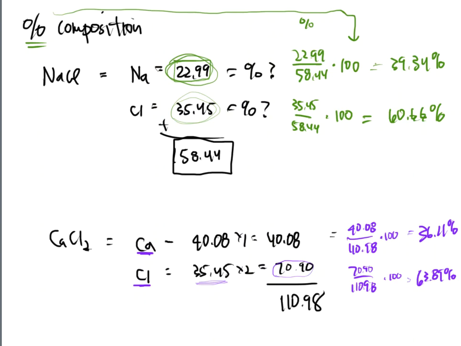All right, so let's do one more example. And in this example, I'm going to do copper 2 sulfate pentahydrate. And we want the percent composition of each thing. So we can do the percent composition of copper, of sulfur, of oxygen, and of hydrogen. Well, that O's already listed, right? So I don't have to write that one down again. So what is the percent composition of copper 2 sulfate pentahydrate? Well, that's where I would start.